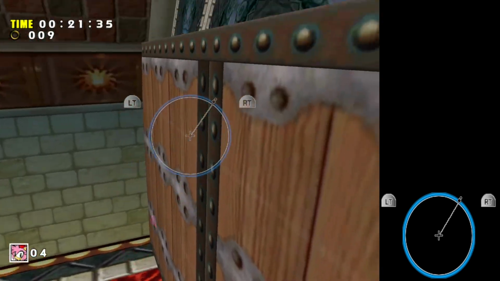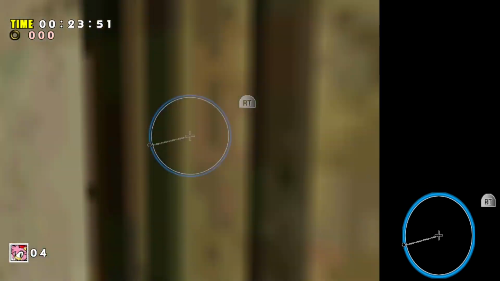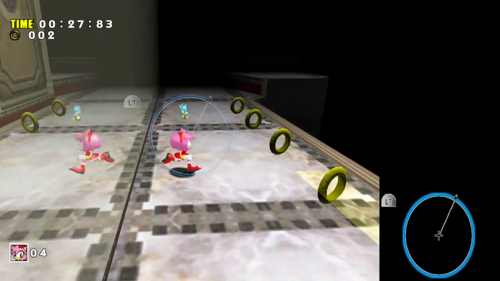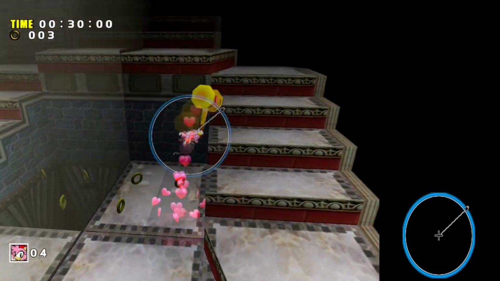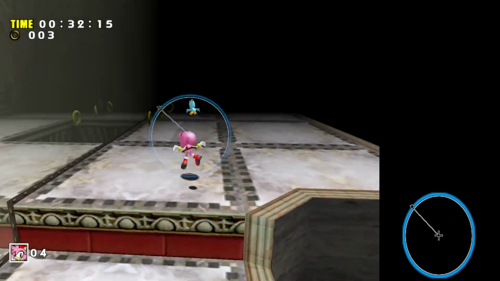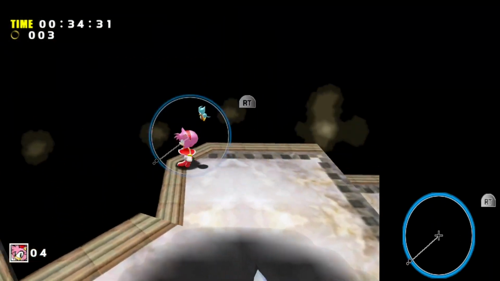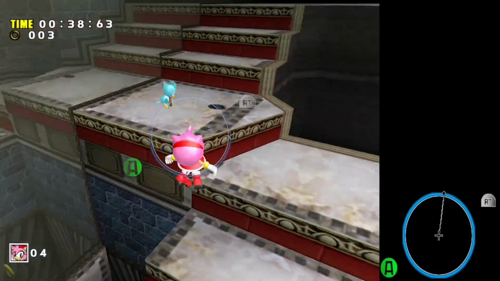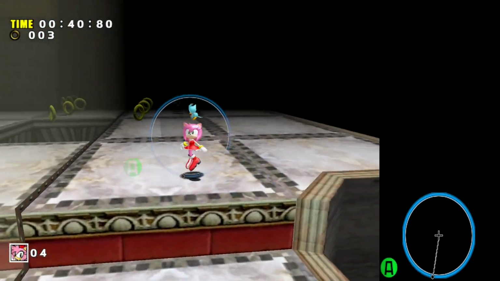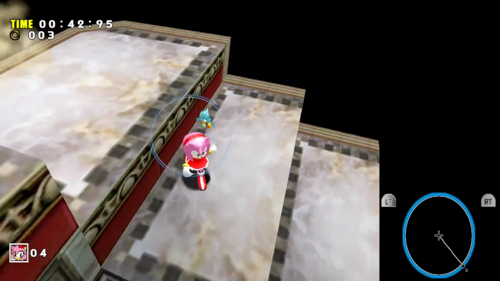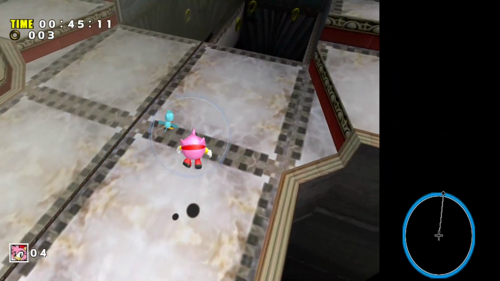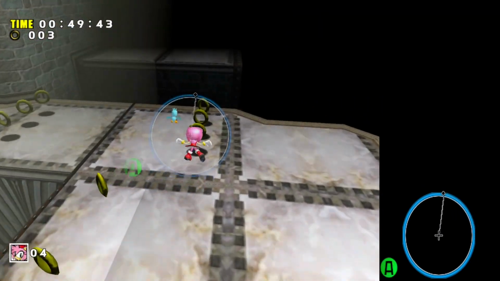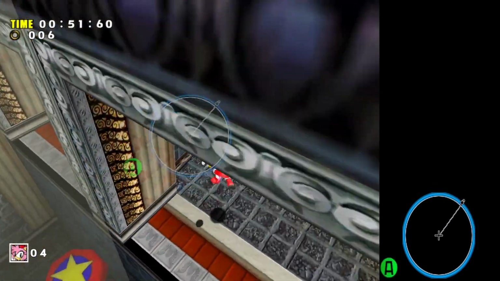Okay, let's actually clip. So you just hold R and you land over here and then you just start jumping. And the only other trick on this part is that here you want to hammer flip up the stairs and not try to go over this hole because this hole is a big invisible wall. So when you flip up to here, the idea is that you curve and follow the path of the stairs rather than just try and flip up the hole. So you can flip here and then you just want to curve in. And then the rest is just jumping. Jump to the end of the level.